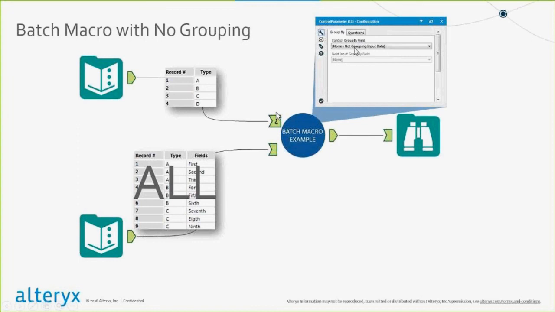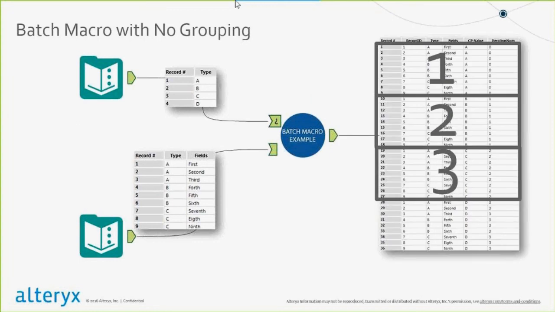There's no matching criteria. So essentially 4 different batches are going to run through and create a data set. The first batch, you can see here, is all for the value of A, and I have the fields first through 9th. So essentially, the value of A appeared on every single value within here. That was the first batch. The second batch comes through, batch B, and it runs for 1st through 9th. Batch C, 1st through 9th. D, 1st through 9th. So really this ended up being a pure multiplier of how many records we have in this data set for the control parameter, how many batches, and how many records we had down here, for a total of 36 records. 9 times 4, 36.